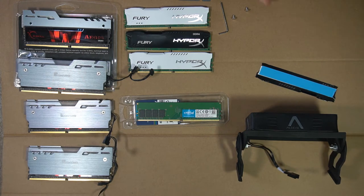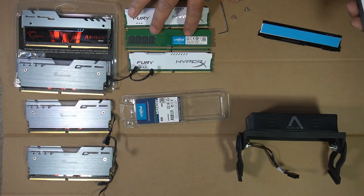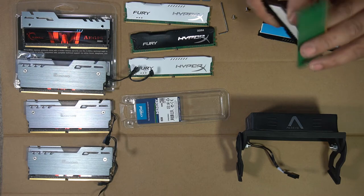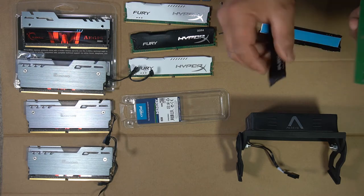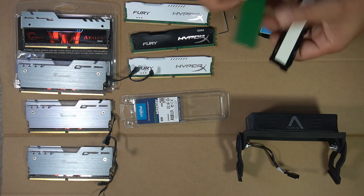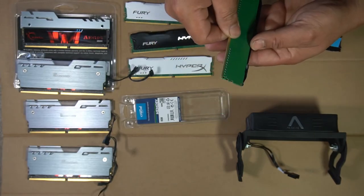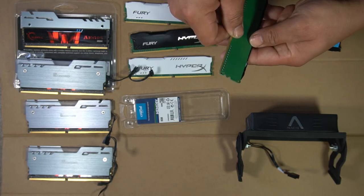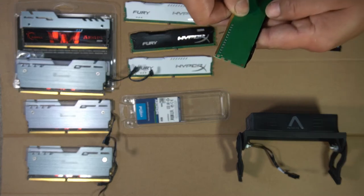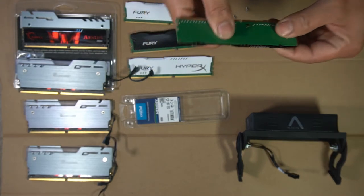Okay, so it doesn't really matter which side you put it on, but you want to make sure that all your RAM is matching. That's how the RAM sits on these ones, so I'm going to do that the exact same way. Just want to get it as flush as possible. This is the front, so it will sit like this. So we'll get it as center as possible and as flush to the top as possible. Just get it equal on both sides. Okay, so that's about right there. Perfect. Right to the top.